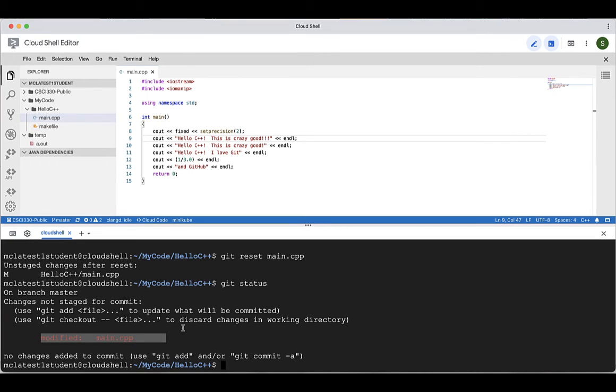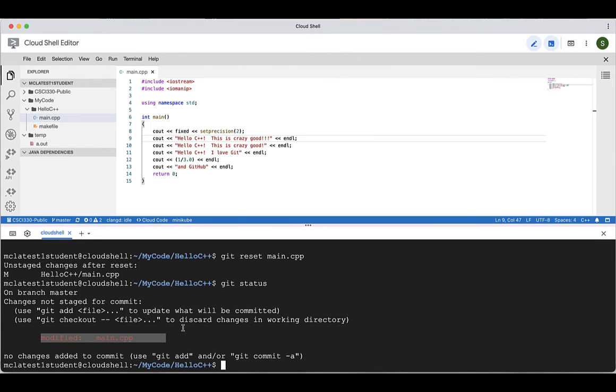Okay, quick summary of what we learned. The first was git diff, which tells you the difference between a file and the version of that file that is currently in the repository. Let me rephrase that. Git diff tells you the difference between the file that you're currently editing and the most recent version of that file that had been checked in to your local repository.